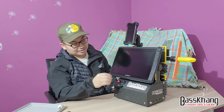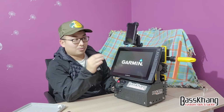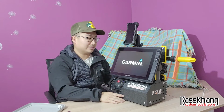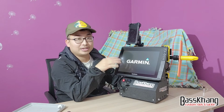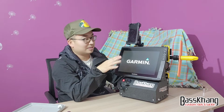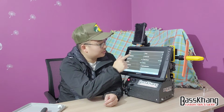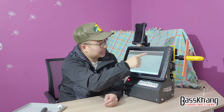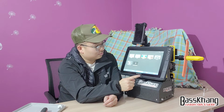So power switch, as you guys noticed, my screen did not turn on, so I can turn that on. But one of the things about Garmin is that if you guys want to set it up where if you turn on the main switch, your unit turns on, there's a setting in the screen itself where it can have an auto power up. I will show you guys that once this gets loaded up. Alright, so in the settings, go to System, Auto Power Up. It looks like I have it on. So I'm going to turn it back on, Home.